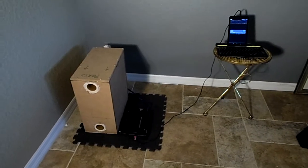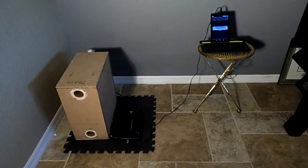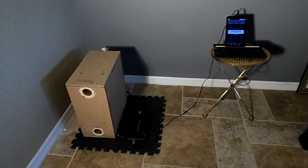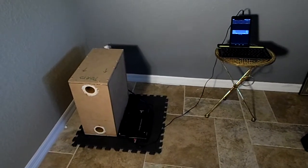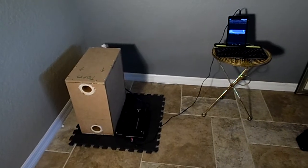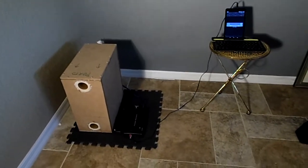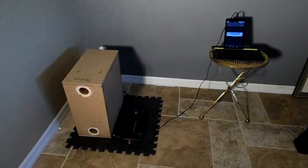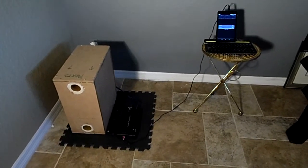All right, so what you have here, you have 2 ports, and I did warn you guys who did watch the first half of this video that the port noise coming from these little 2-inch ports is phenomenal. They're very irritating, to be honest with you. And I'm going to change this. I don't know if I'm going to keep this design of the base or not, but definitely I need to get rid of these little 2-inch ports and widen the ports. You guys are definitely going to hear that in the demonstration.